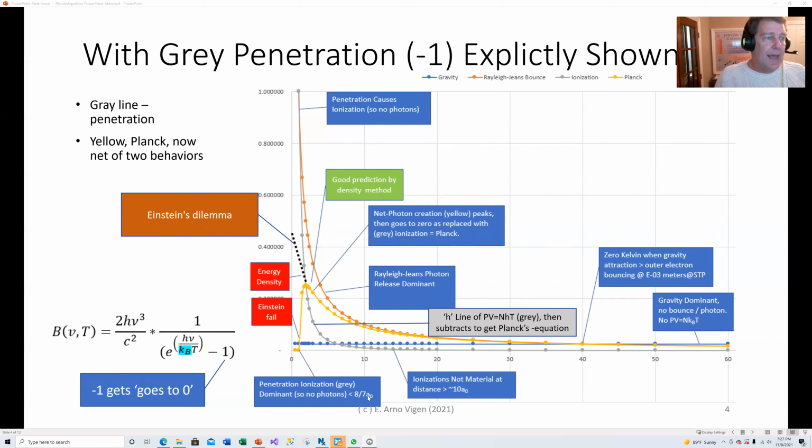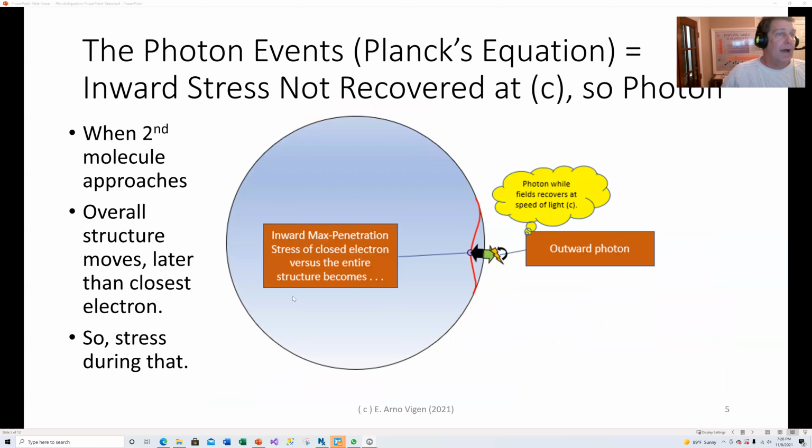Basically, it becomes 8/7 times the Bohr radius. So the same thing that happens when electrons are trying to balance at the Bohr hydrogen radius happens when the electrons approach and get closer than that: they get captured inside, and the volume does not become photon generating, but becomes a temporary super molecule.